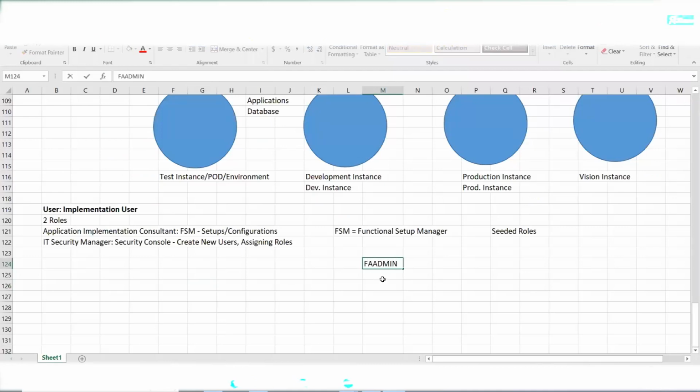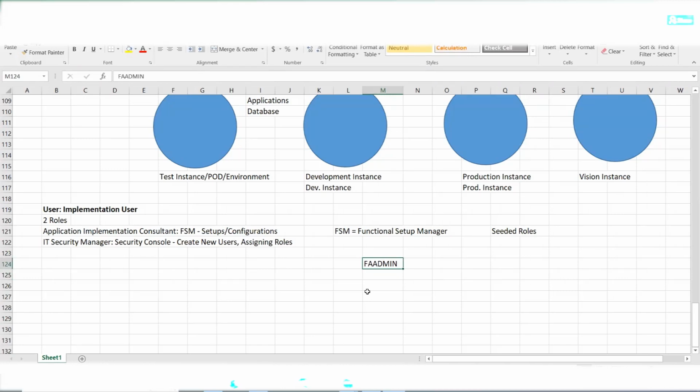This is a default user. In the past, Oracle used to give this and later they stopped giving it because people were changing the password and doing many things. So that is the reason they stopped giving this. And they create one user, they'll provide that user. With that user, you can create your own users and you can start working on the instance. This is how it works.